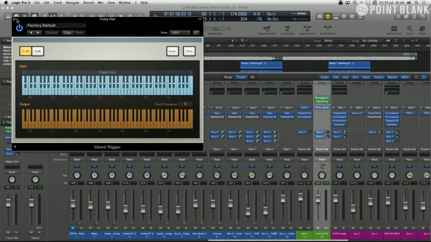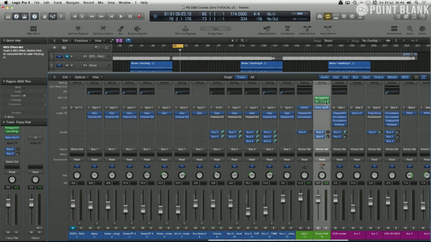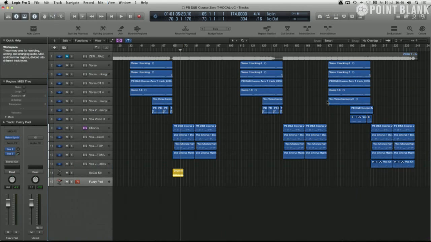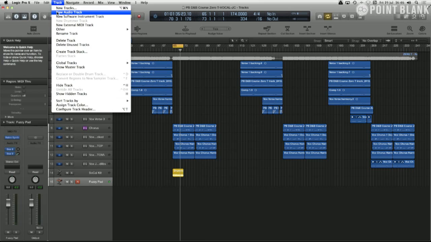So on the subject of another cool thing for me, track stack. Yes, we've just had a question come in about track stack actually. So let's say I've got a synth here. Okay, let's have another one. I want to have another synth.